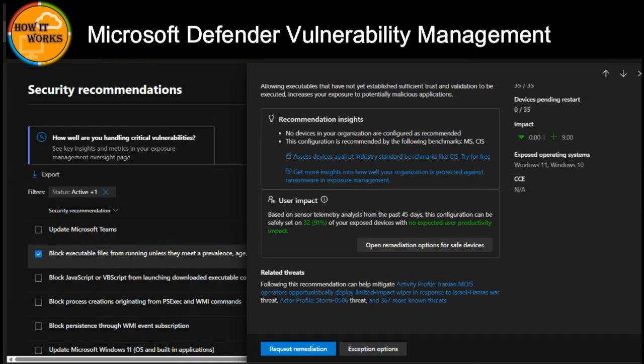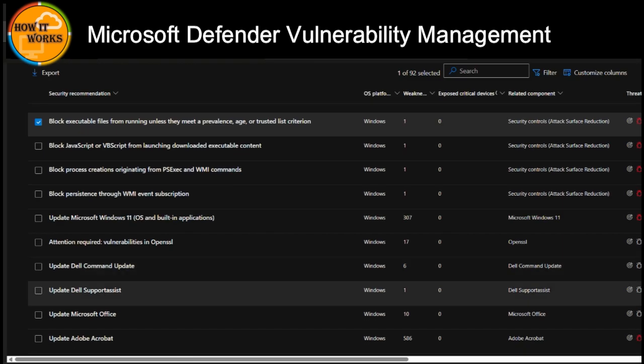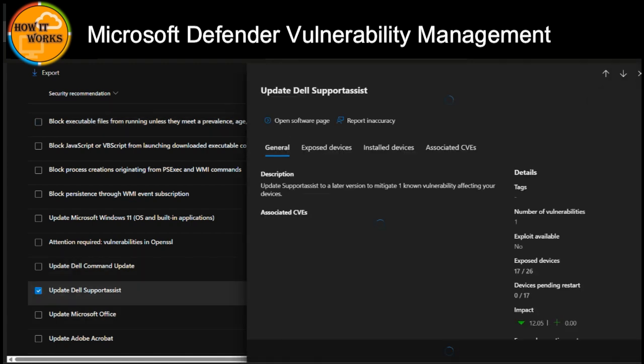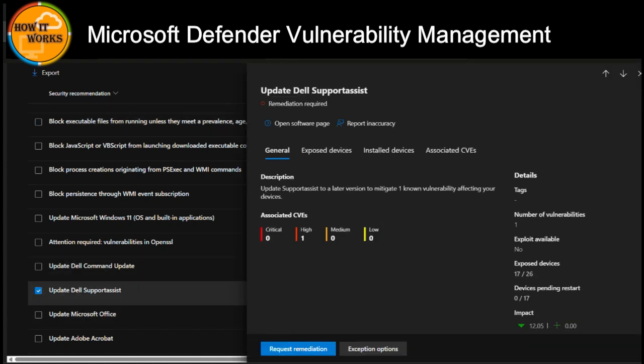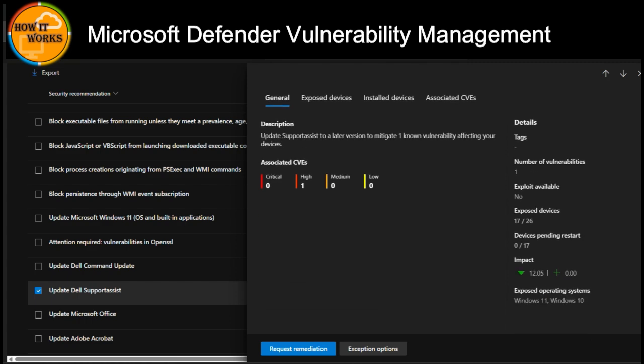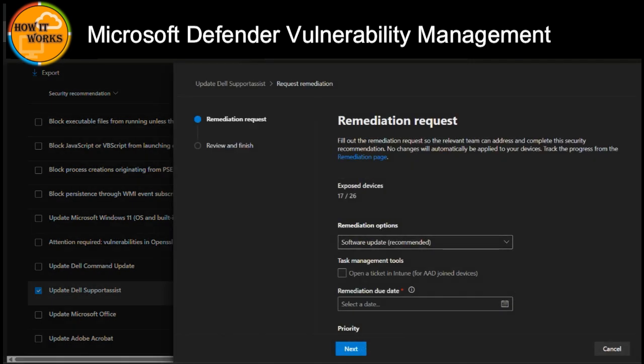Now the same thing goes for third-party applications. Even for a Dell support application, if you open it and there is an associated high CVE, and you want to request a remediation, you will see the options: software update recommendation, software install, and attention required.